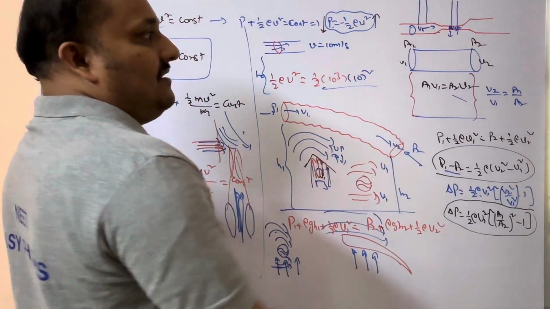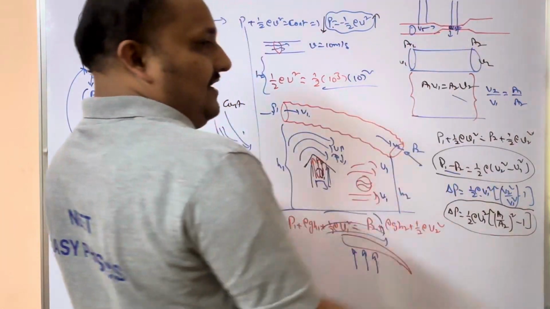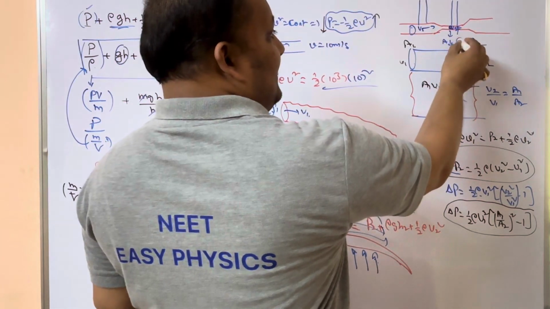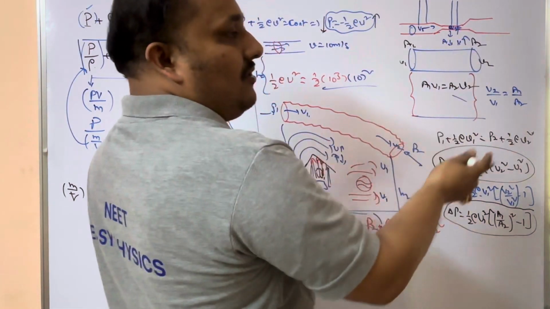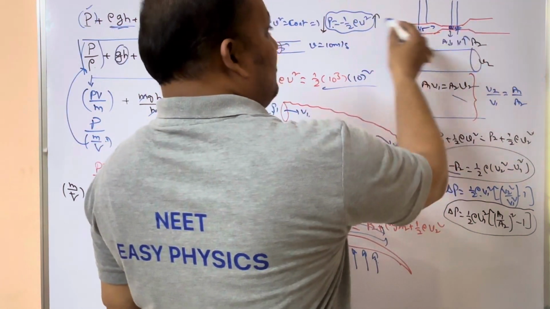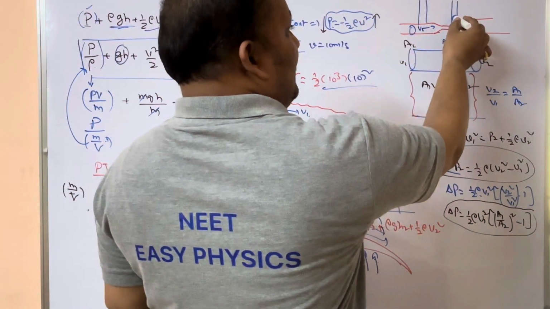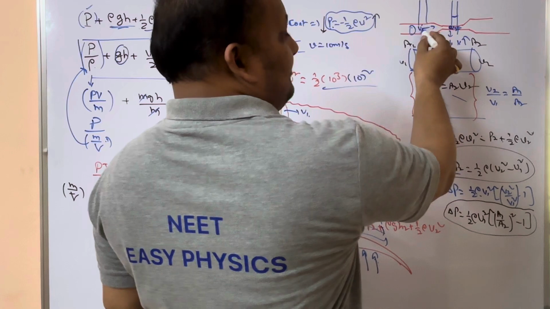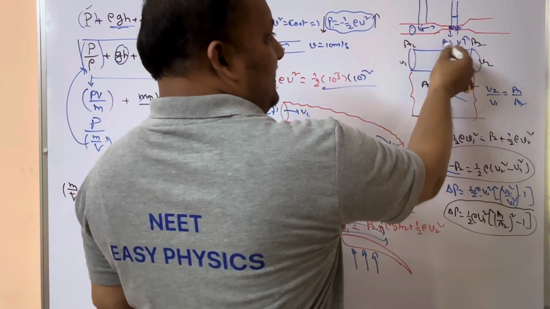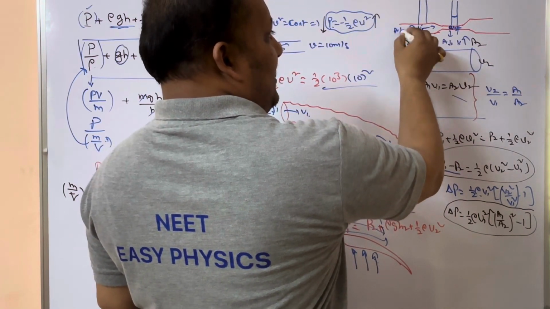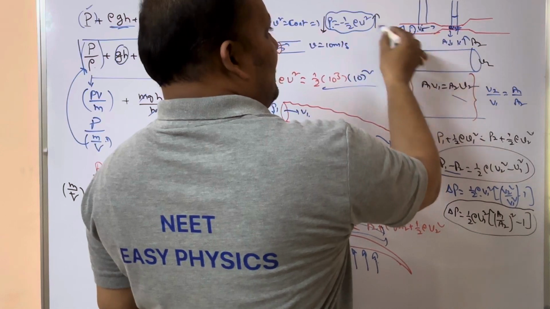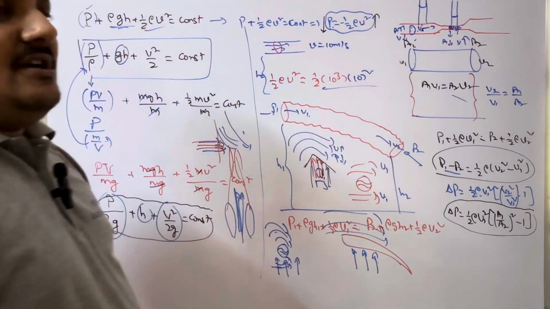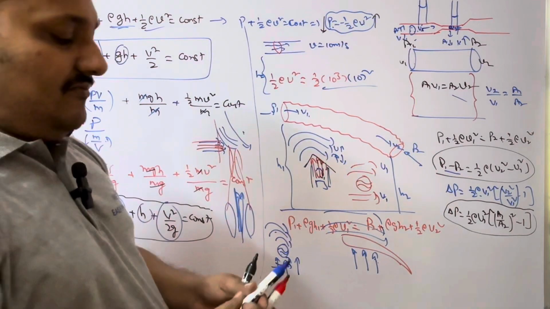capillary tubes like this, where liquid is going to rise to more height. Where area of cross section is less, there velocity is going to be more. If velocity is going to be more, pressure is going to be less. Therefore, here liquid will rise up to a small height. Here area is more, velocity is less. Velocity is less means pressure is going to be more, so the height it is going to rise is more. That type of questions will also be helpful.